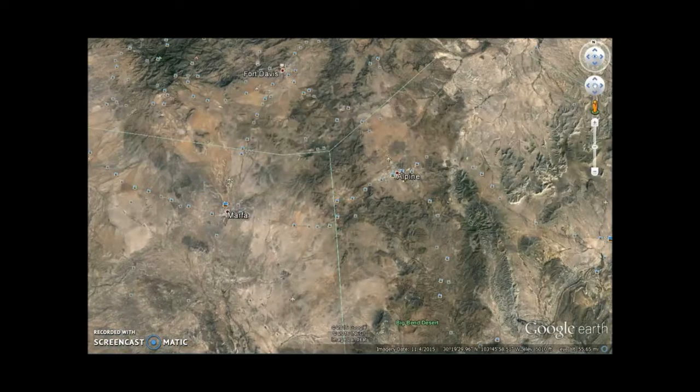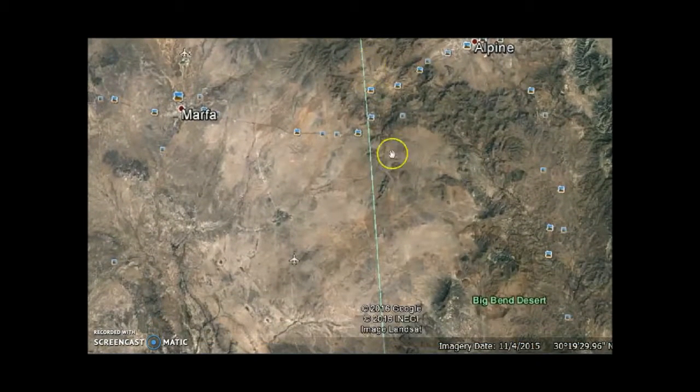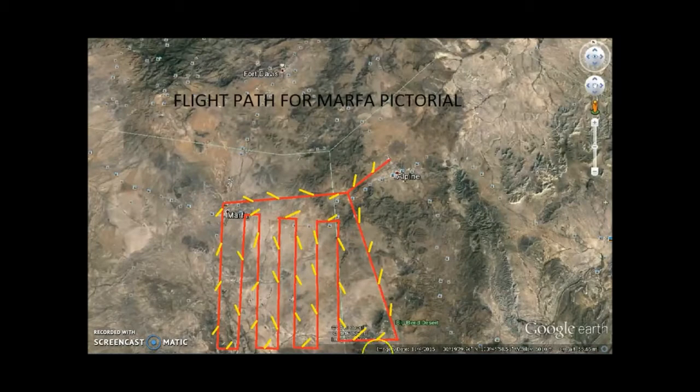heartland. I followed it into the area of southwest Texas, where the city of Marfa resides, well known for the appearance of an electrical phenomena of phantom lights, both seen and documented for almost 200 years, and known about long before white man settled in this rugged land. This is the area in question, and if you'll notice, the plateau below Marfa, but Marfa and Alpine and Fort Davis form an almost exact isosceles triangle.